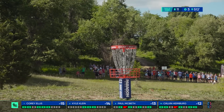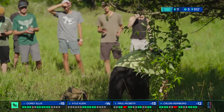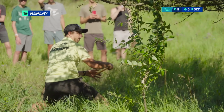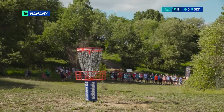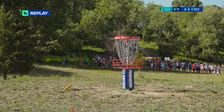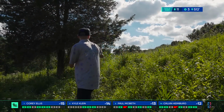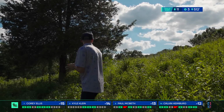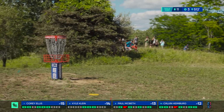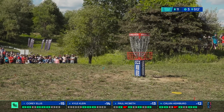We saw three incredible drives on this hole from our featured group in round 1. And Paul getting another little replay. Back-to-back great approach shots, this time for par. Yeah, he's working hard. And who manufactures more opportunities for themselves out of position than Paul McBeth? I mean, the creativity and the touch through adversity is one of the things that I think has always separated him.